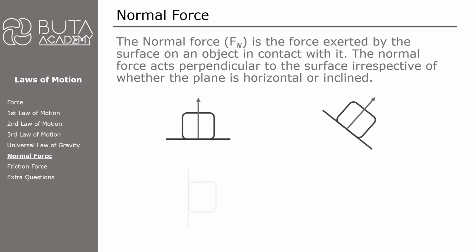In the third diagram, the object is standing or sliding on a surface which is in a vertical direction. In this case, the normal force will be in the horizontal direction, as it must be perpendicular to the surface. In the last diagram, the object is touching the ceiling. A magnet attached to a metallic ceiling can be an example for this case. Again, the vector representing the normal force starts at the surface and points towards the object. At the same time, it is perpendicular to the surface.